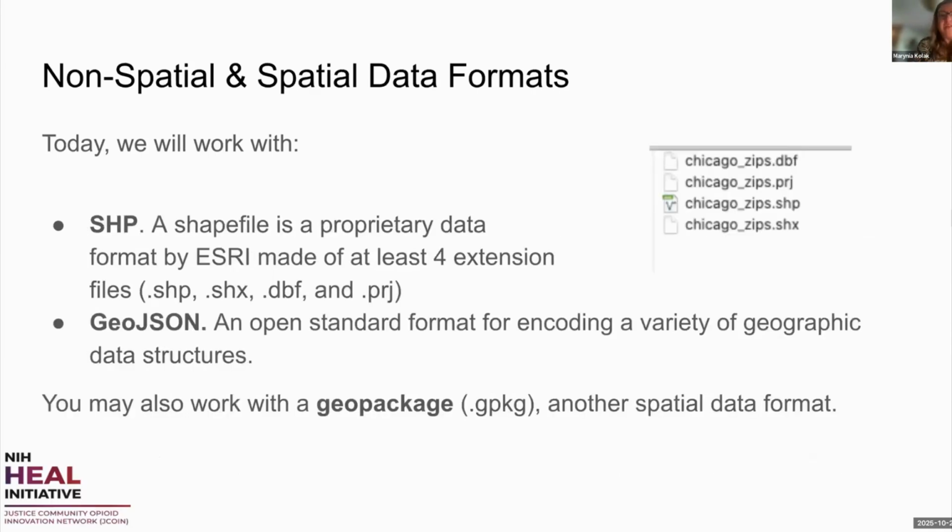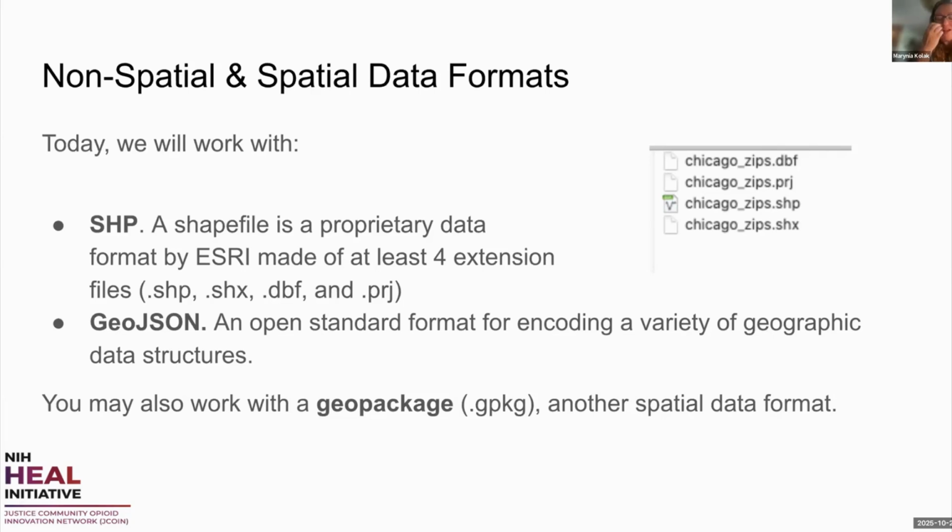We're also going to be working with spatial formats like a shapefile, which is a proprietary data format made of at least 4 extensions. Or the original version was proprietary, but there are open versions as well. And then we'll also be working with a GeoJSON, potentially, which is an open standard format for encoding a variety of geographic structures.